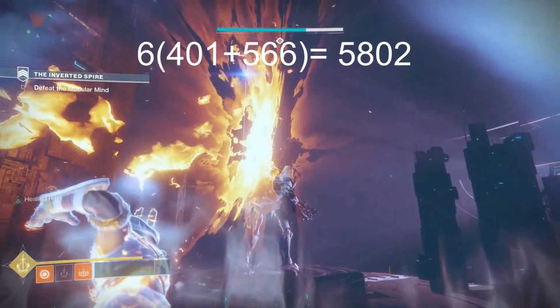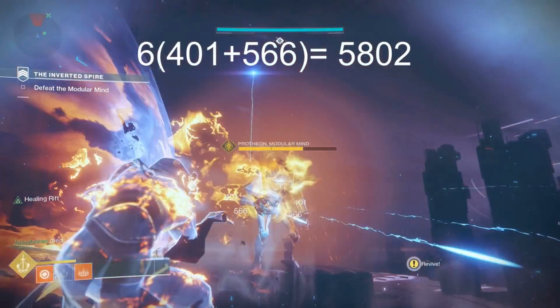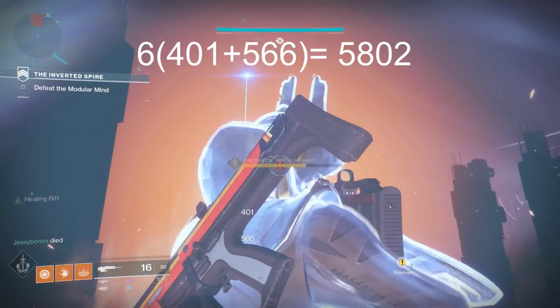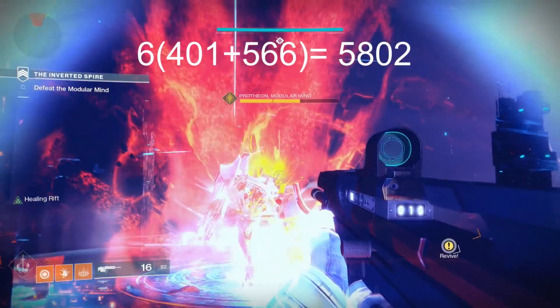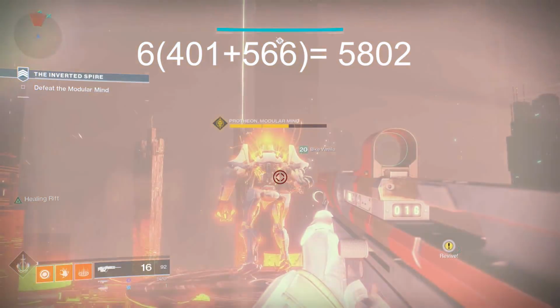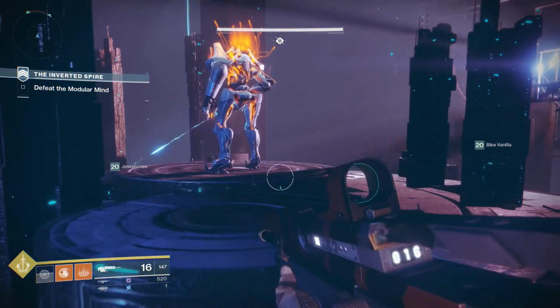We can manage 6 slashes during the Dawnblade super under normal circumstances, and each slash will deal 401 damage for direct impact, plus 566 on the explosion, for a grand total of 5,802 damage. Fated for Flame increases this damage by quite a bit though.